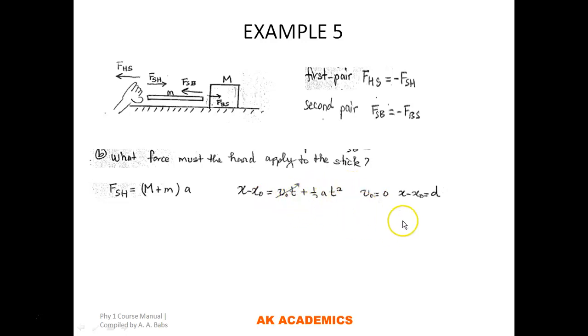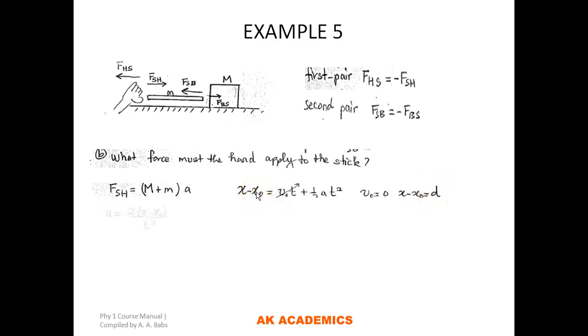We do know right from the onset that our initial velocity, which is v naught, would be 0. So 0 multiplied by t would be 0. So we can easily cross v naught t out of the equation. If we do that, we are left with x minus x naught equals half a t squared. Also, we do know that x minus x naught is the displacement or the distance traveled from one point to another as the motion is going on. Our initial distance is x naught, final distance is d. If you subtract initial from final, you have the change in distance. So that is represented by d.